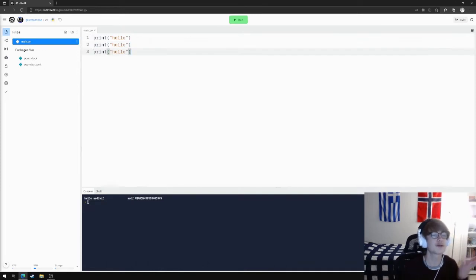And that's sort of an interesting thing. If we run it, you get it 3 times because it reads the first line, okay, print hello. Second line, print hello. Third line, print hello. And we can even change this to 1, 2, 3, just so you get a sense of the order. There's a linearity here, where it goes from top to bottom, left to right, just like you would read a book.